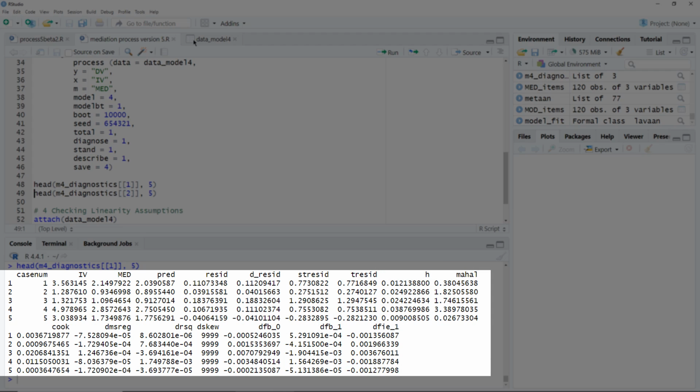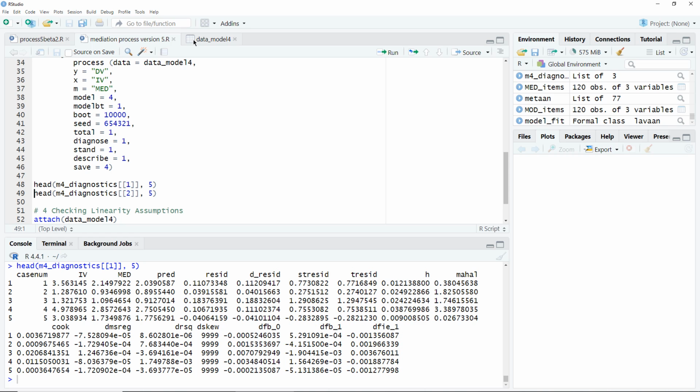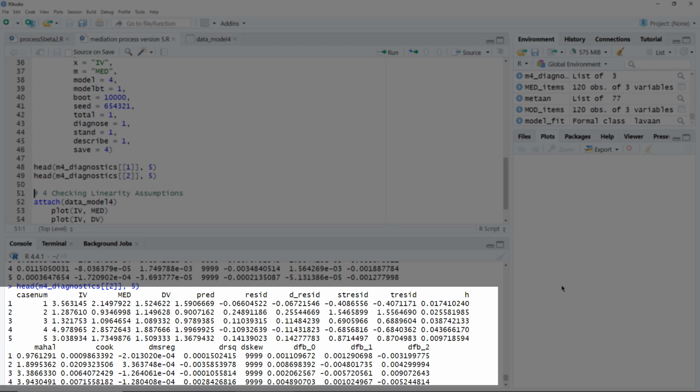I think interesting is Cook's distance and the diff betas. Here diff beta 0 would be for the intercept, that's not relevant, but diff beta 1 would be for the A path. And you get a diff beta for the indirect effect, i.e. And that's actually the most important information. Are there observations that have a very high influence on the indirect effect? And the same for the second model, that is for B path and C prime path. Again, the variables, predicted values, residuals, and outlier information.